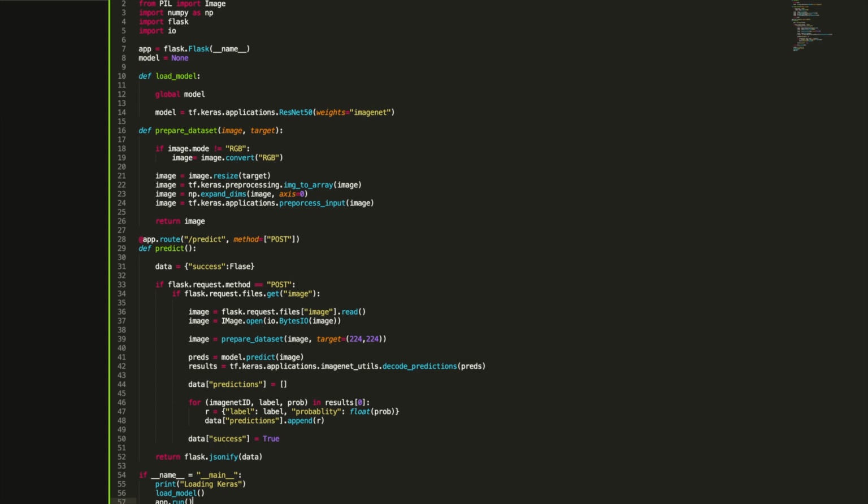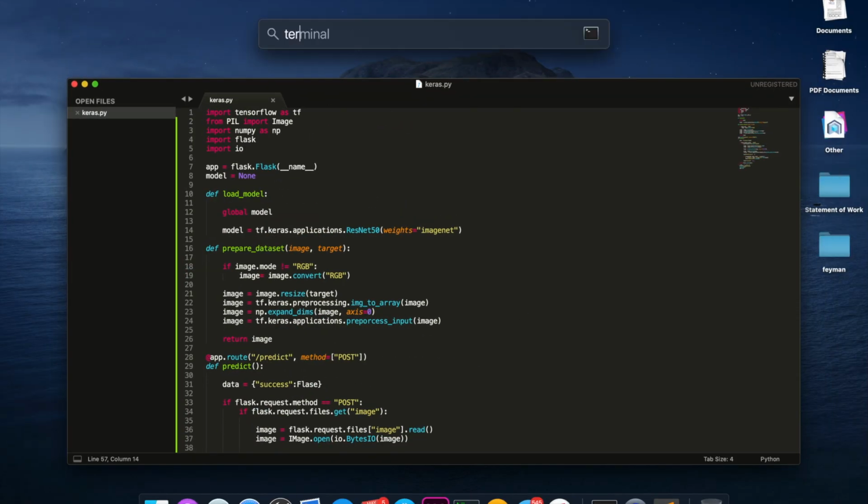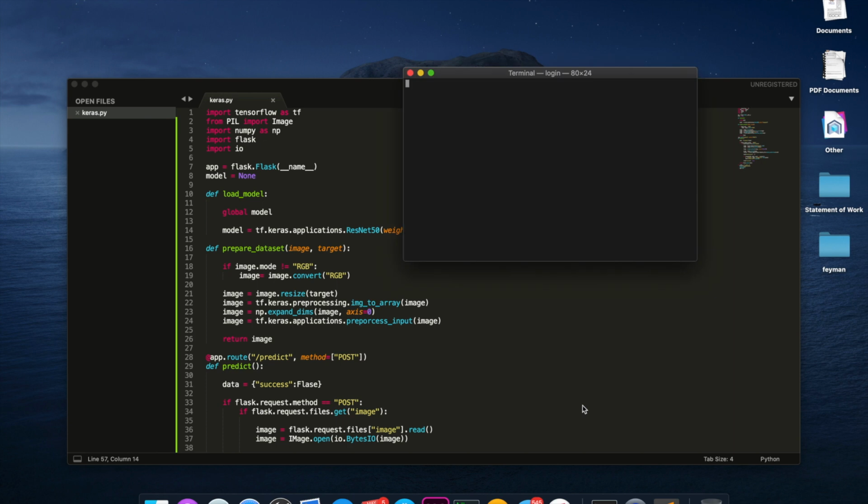So now we have to start our TensorFlow 2.0 REST API. To do this, I'll go to the terminal and say cd documents, cd keras, and then python keras.py.